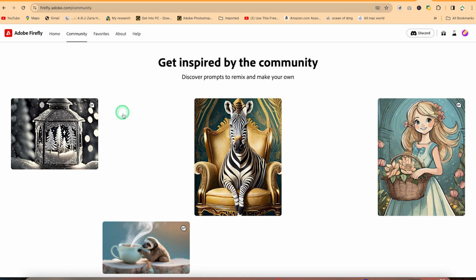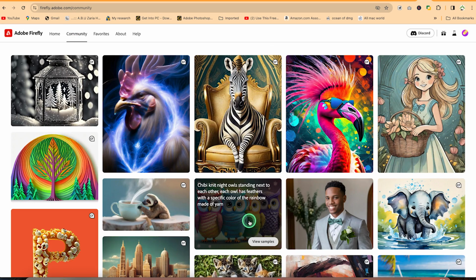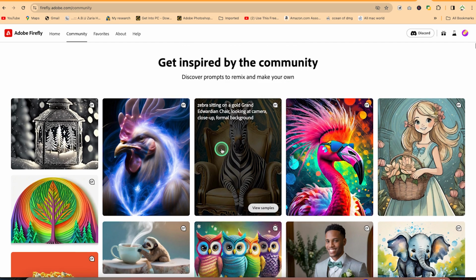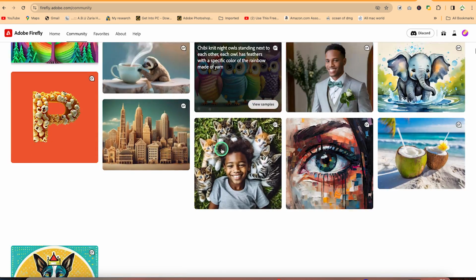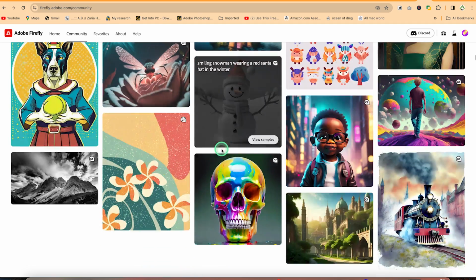If you want to join their community, you'll be able to see quite a lot of things that the community is currently creating. Like we've explained earlier on, all of the content you find, the images and designs in Adobe Firefly, are completely free to use. You can use them freely and share them. They are copyright free, so you don't have any issue. But you can use your own too, and people can even use your own as well. You can see quite a number of creations that people have created within the community. They are very active and very specific.